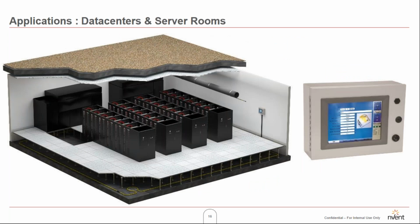Typically in a data center, we would install the water leak sensing cable on the true floor below the raised floor along the perimeter of the room, so that in case water ingress is happening, it comes in contact with the cable. The cable is connected to the control unit, which is the brain of the system. The control unit is continuously pinging the sensing cable and sensing for the presence of any water. The moment water touches it, within just 2 to 3 seconds, a signal is communicated to the control unit that water is present. We get to know that a water leak is there, along with the pinpoint location of where the leakage has happened.